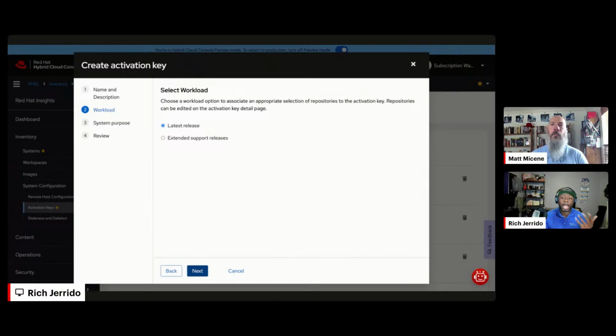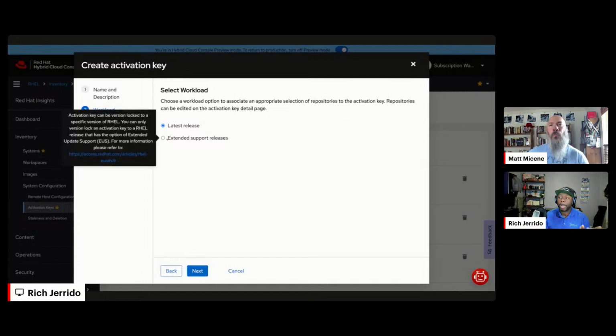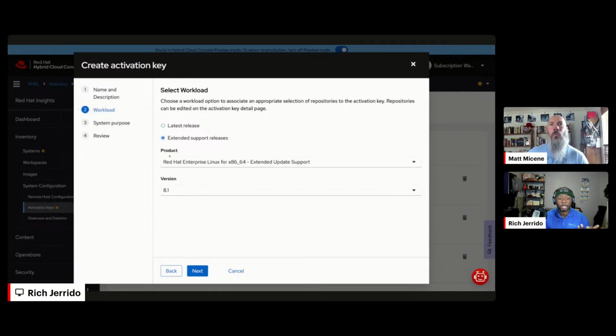So now if you were building something like RHEL for SAP, or you wanted to lock yourself onto a particular minor release because you have an ISV application that requires, let's say, 9.4 EUS, you can build that into your activation key automation. You can do that by hitting these extended support releases. So let's say you wanted to use RHEL EUS. I'm going to just pick this 9.4 here since I'm using that example.